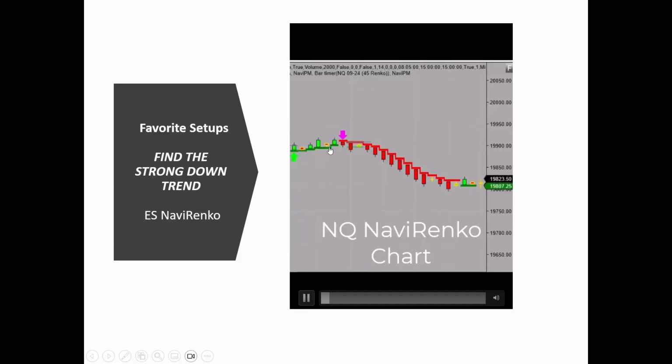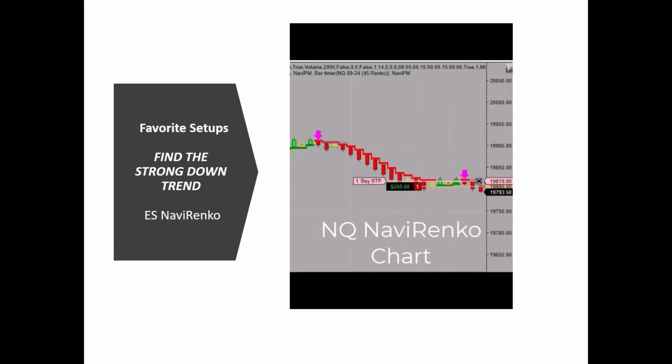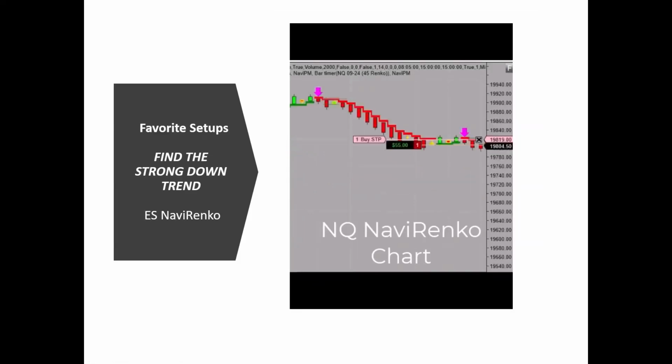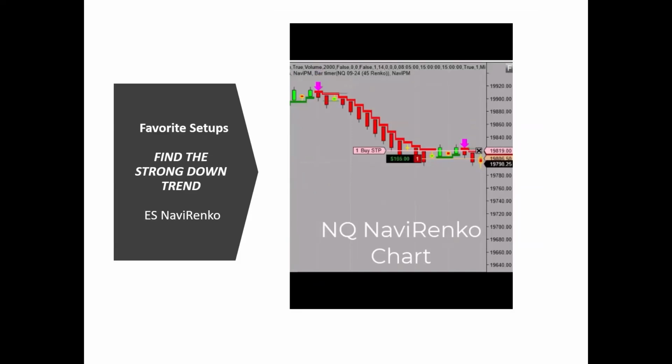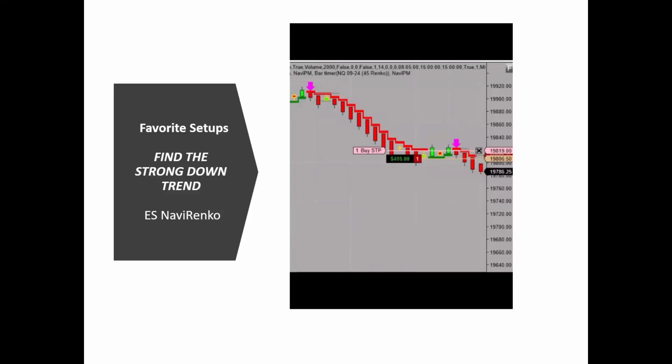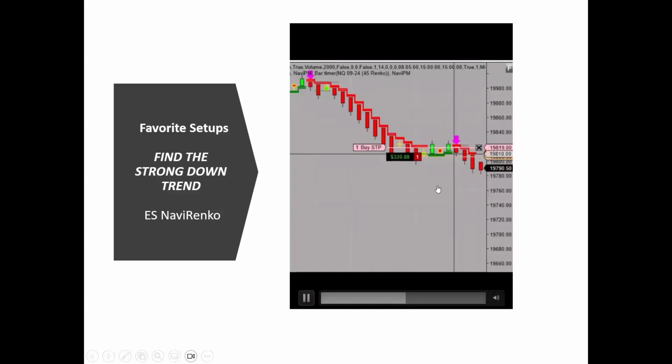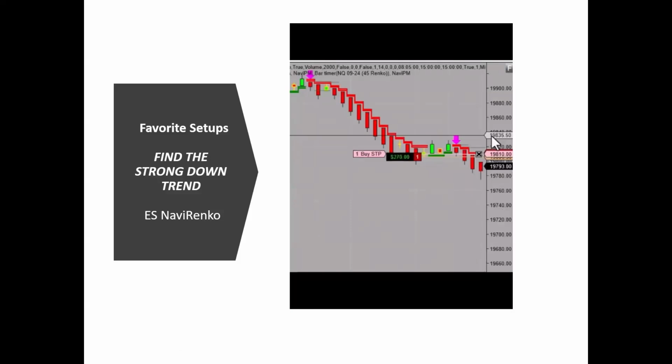All right, so here's a chart where we move down, turn back to some green bars, and then we move lower and got a sell signal. Again, this is a NaviRenko chart, and as I said before, you can attach the trailing stop to that indicator line. So market's moving down, kind of consolidating at this point. And if it continues to go down, we'll get more of a red power bar. You can see the gold frame went away. And trailing stop is being managed automatically.